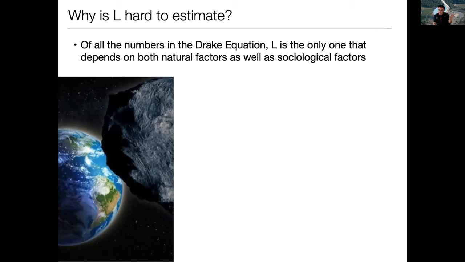We're in the middle of a sixth extinction event as we discussed earlier in the quarter. The majority of those extinction events we think come from outside causes. At the KT boundary — where below the boundary we see dinosaurs and above we don't — that was caused by an asteroid impact. There are definitely opportunities for asteroids to completely wipe species and indeed civilizations off the face of the planet.